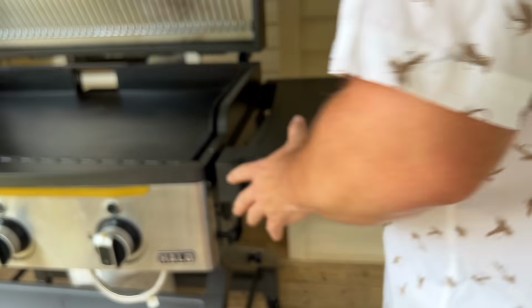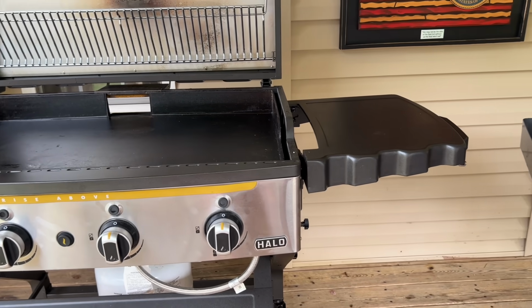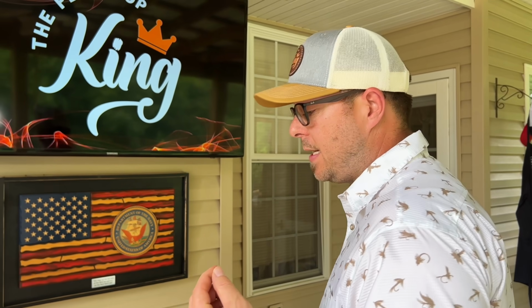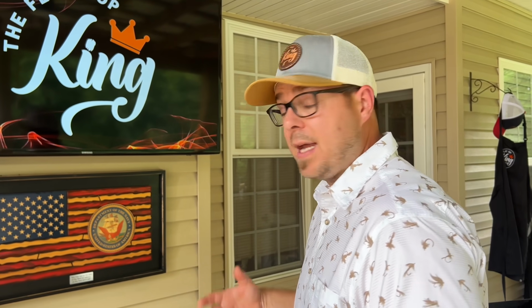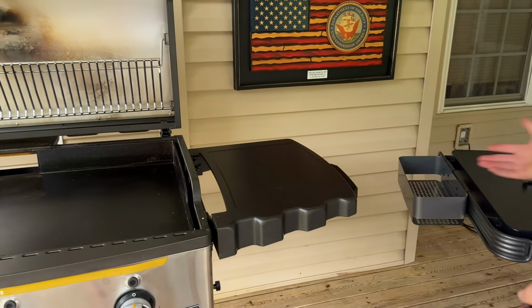As big a unit as this is, just because you're able to cook on more griddles, you gain a lot more appreciation for certain things. I do wish it had the bigger tables. I'm a table fan. I feel like it helps me through a video a lot easier because everything's mise en place. I don't have to worry about it being somewhere else. So for that, I've got to give the shelves to Traeger.